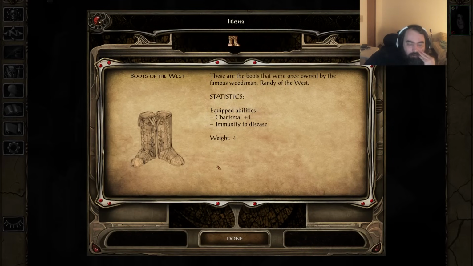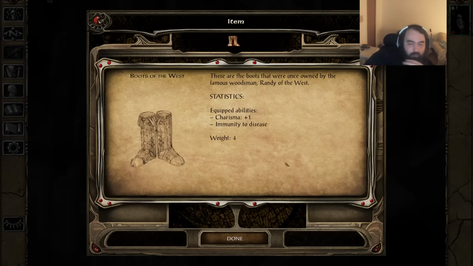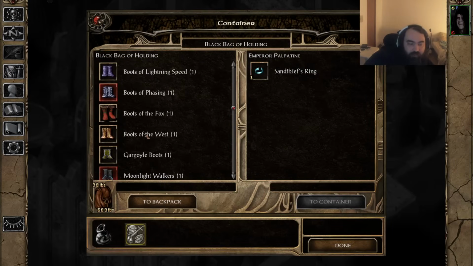Boots of the West. Gives you Charisma plus 1 and Immunity to Disease. This is actually really useful versus Demogorgon. I have no idea where this comes from either. I don't know if this is a Black Pits item or not. I apologize, I should have looked at this. If it is usable in Baldur's Gate 2 because it comes from somebody's quest that I have completely forgotten, I could see this being useful in Demogorgon, and for that I'd give it an A tier. Otherwise, completely useless.